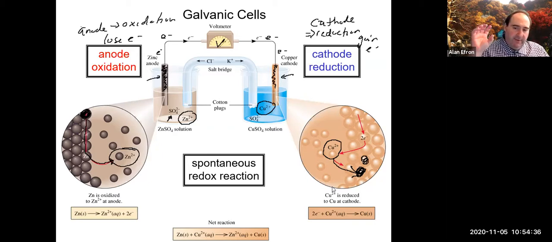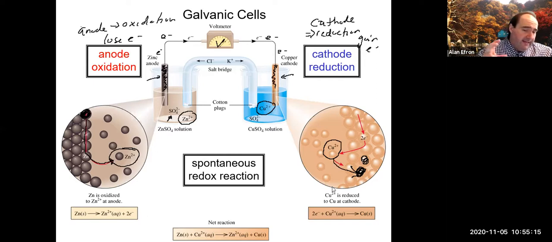So on the anode side, you have these solid guys losing electrons. And when they do, they become ions and go for a swim. Those electrons then travel through the wire to the other side, where they combine with the ions in the solution. Those guys gain those electrons and go from an ion floating around to a solid that comes out of solution. As we'll talk about, those electrons traveling around can be used for some type of work. It's very similar to how a battery works. Those electrons go out and they power your device and so forth.